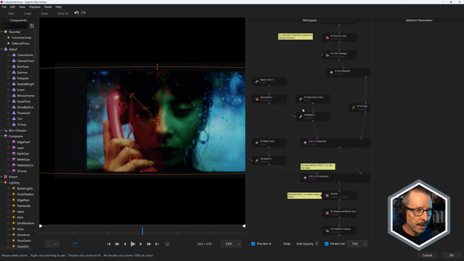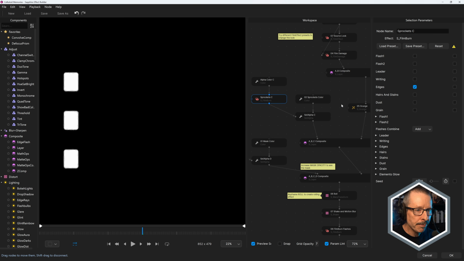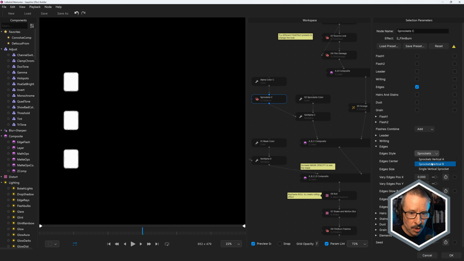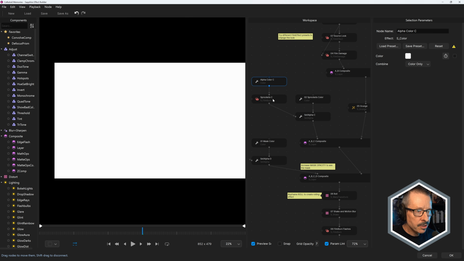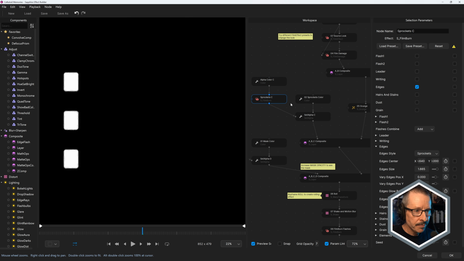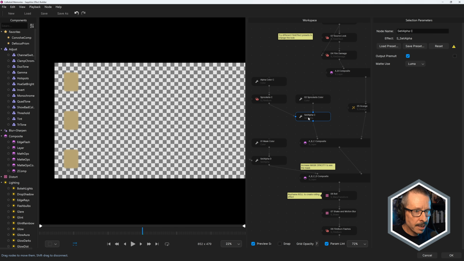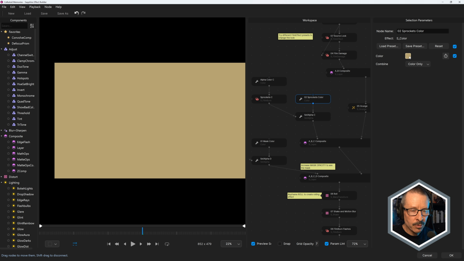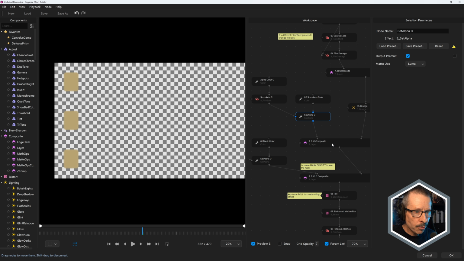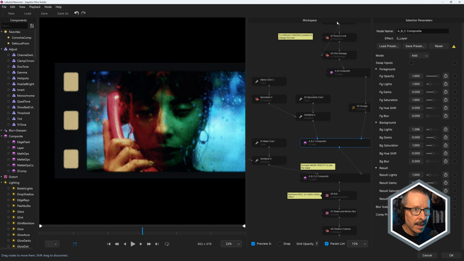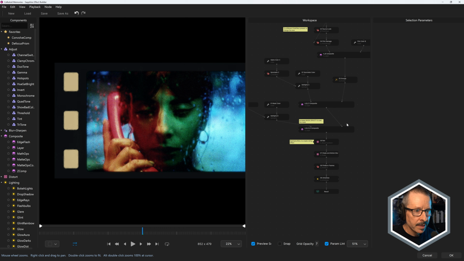And in the foreground are the sprockets. Now to create the sprockets, I've used Sapphire FilmBurn with edges turned on, and under edges, there's sprockets options, okay? So I've used Sapphire color into Sapphire FilmBurn to make them white, and I've used that into Sapphire Set Alpha, and there's the color that we saw in the host, and that's in the foreground. So composited together, there's everything we've looked at, and there's the sprockets on the side, okay?